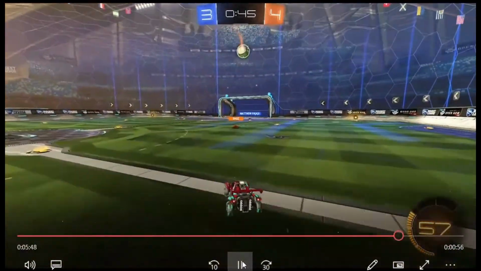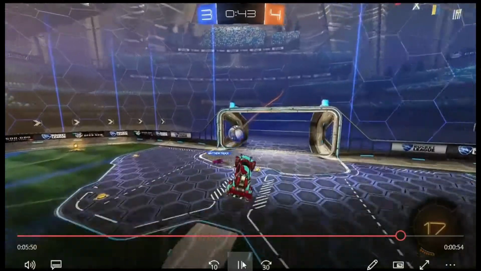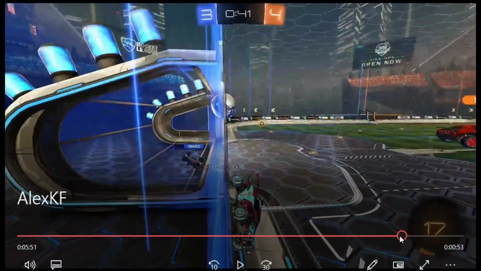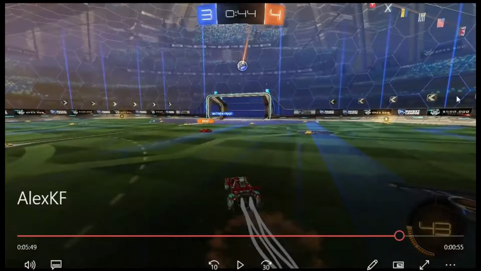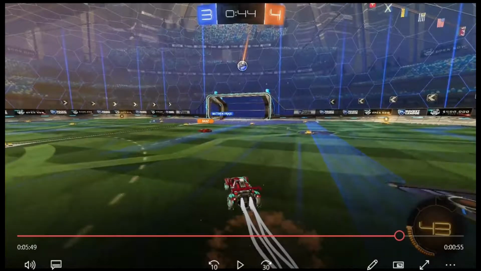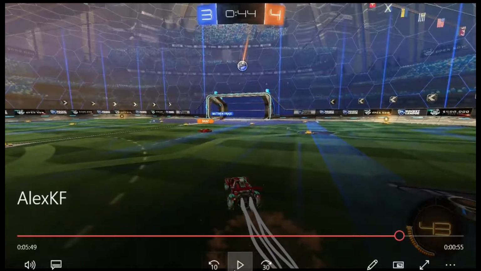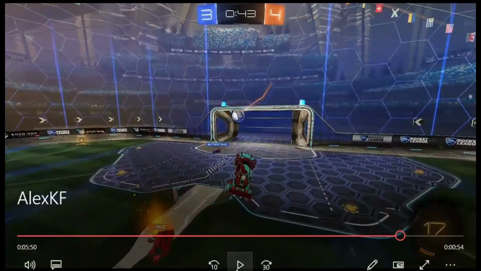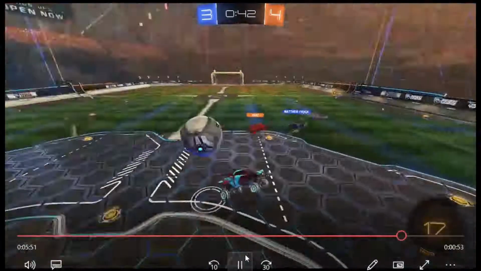Okay, so right here your teammate does get a good little hit, and there's really no reason for you to jump up and go for this. You should just sit back and wait to see if your teammate misses it or not. You should put yourself in the position to assist your teammate if and when he does miss the ball. But right here he doesn't, and there's still no reason for you to jump so early and boost to try to score.